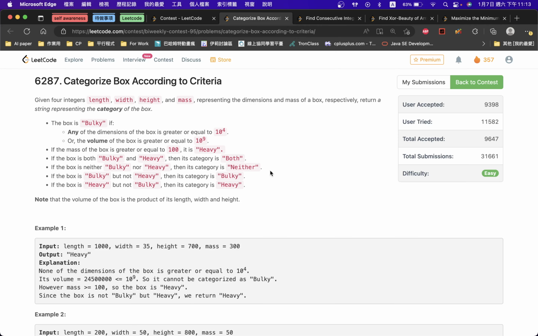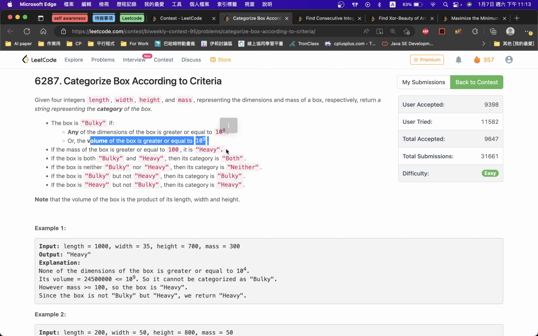So for this problem, I think it's problem 1, and you need to categorize the box according to the criteria, and it's actually nothing I need to talk about for this problem because you just do as the problem says. The volume is the product of the length, width, and height.